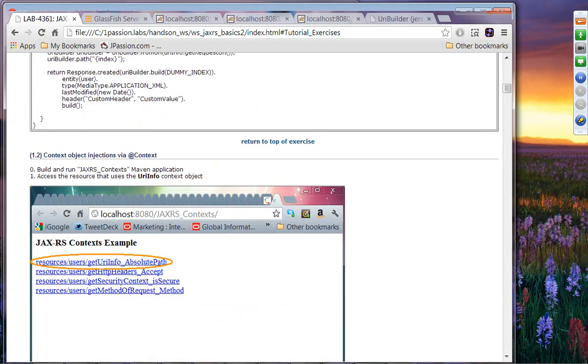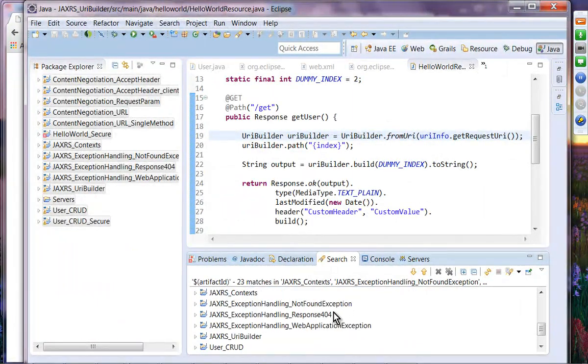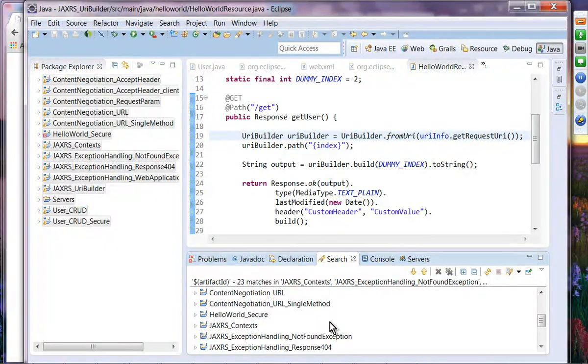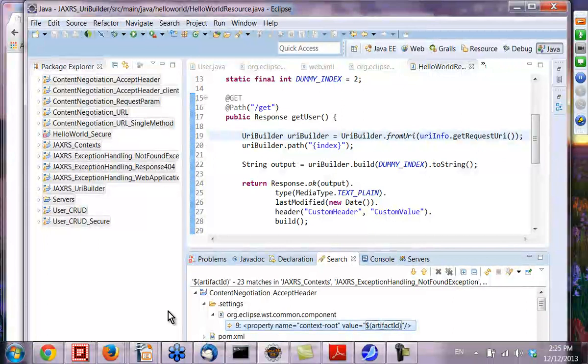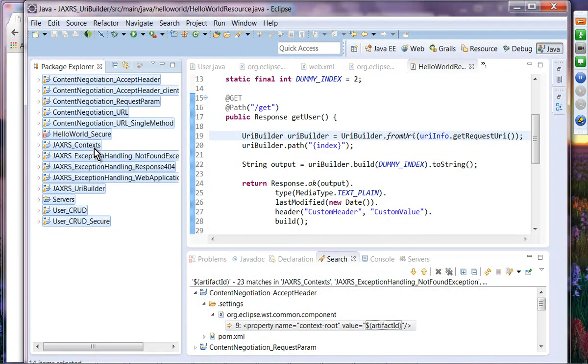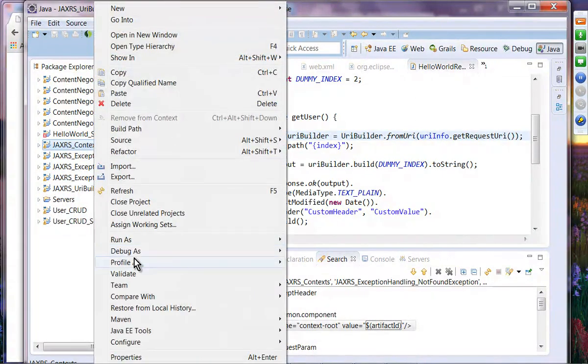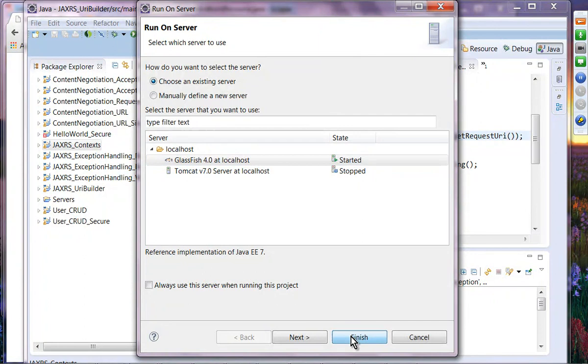It's JAX-RS context. Okay, so I have to actually make sure that, oh, it's actually something I have already done, right? Okay, so let's just run this guy one more time.